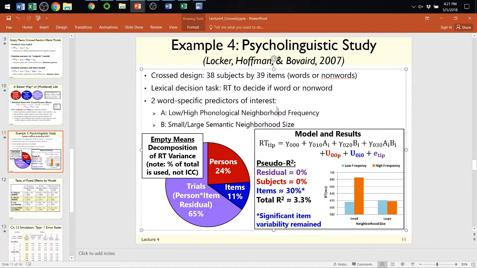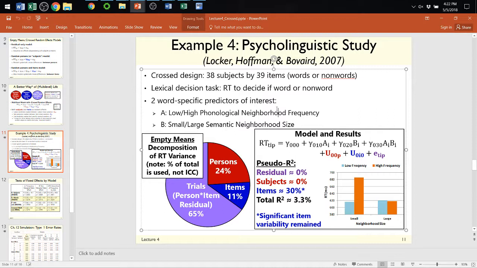One time I was teaching this, and there was this girl sitting in front of me in my class who was getting madder and madder as every word came out of my mouth. I asked what was up, and it turned out that she was in this never-ending master's thesis data collection where she wasn't getting these item effects that everyone else had gotten, and her advisor kept telling her to get more and more people, but she only had 4 items, and that was the problem. She was never, ever going to find it, and she realized this: I've just wasted a year of data collection. Yeah, if you care about item things, you need items. People are incidental.